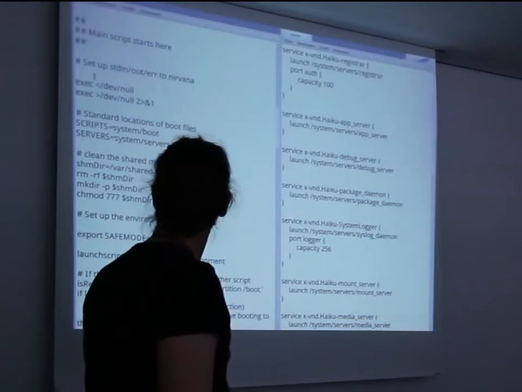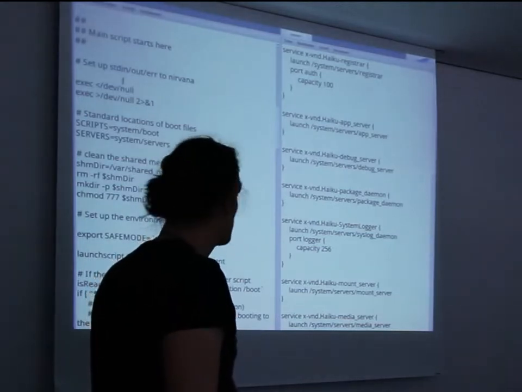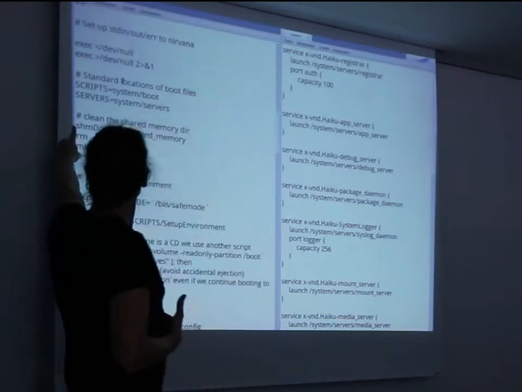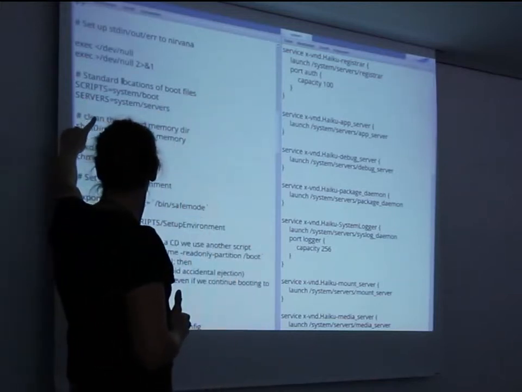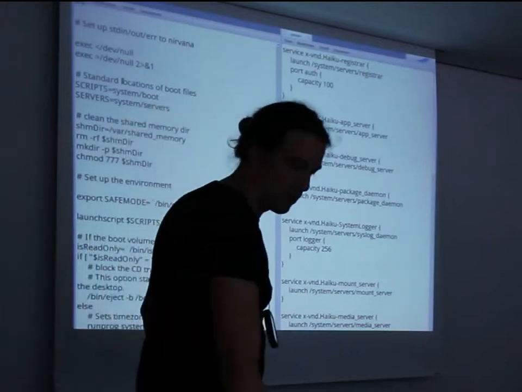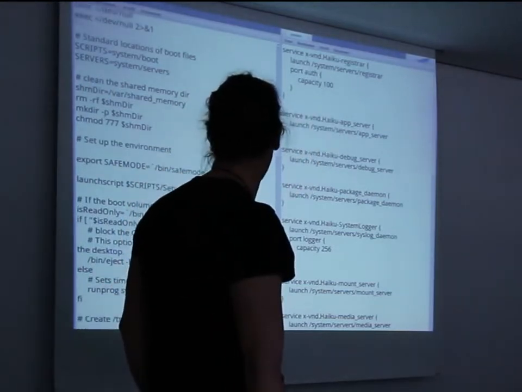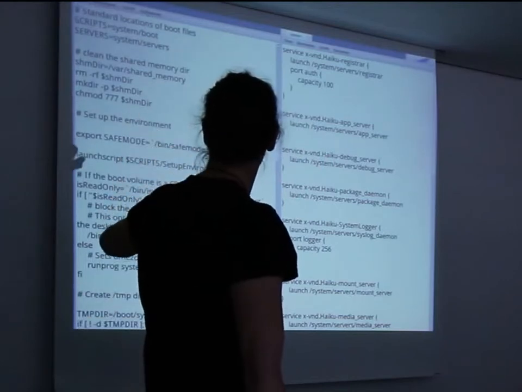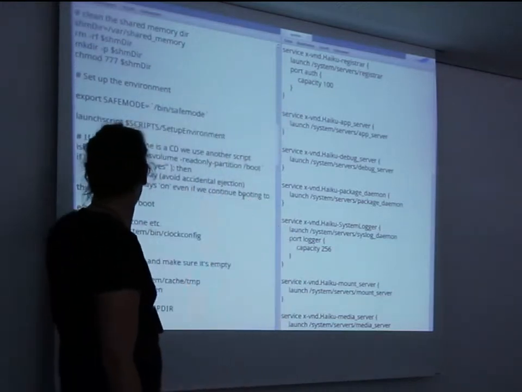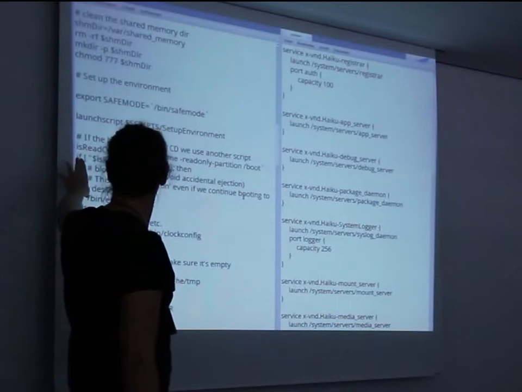The standard in and outboard file descriptors are now done in the launch daemon directly. Cleaning the shared memory and the temp directories, I think it's done later somewhere, is also done internally in the launch daemon now. There's a system init section within the launch daemon which does all this basic stuff like initializing shared memory, deleting temp, and also setting the time zone. So this part is also internally in the launch daemon now. The read-only case is done later.